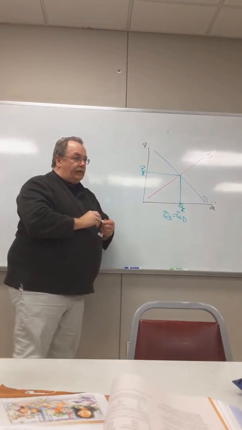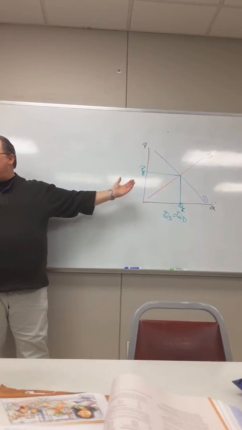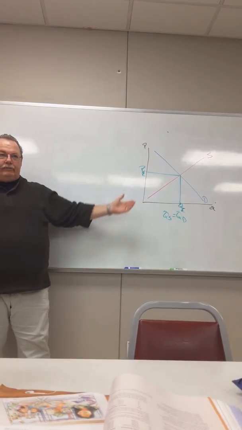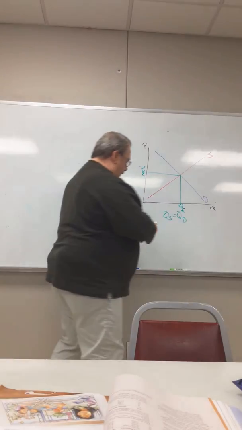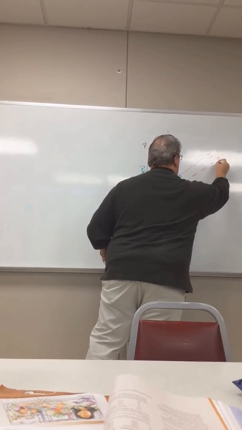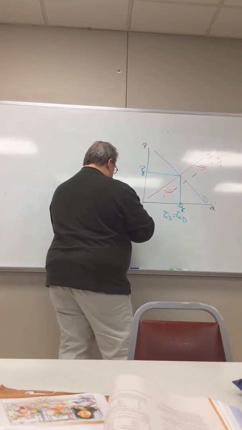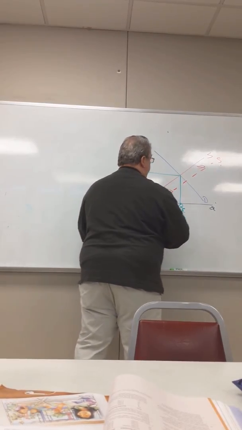When we looked at this last week, we were focused on the movement of the curves, left and right. If we had an increase in supply, we would move to the right. That'd be an increase in supply. And if we had an increase in demand, it would be a movement to the right as well.